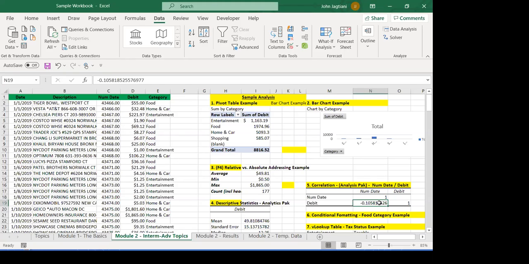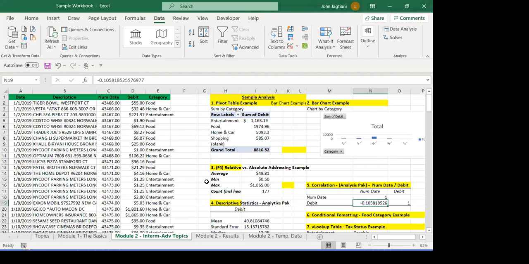It's so close to 0 that the right analysis would be that they're nearly not correlated at all. They have no correlation. So that would be the takeaway, that my expenses are fairly random. They don't follow any kind of date pattern when you look at the data from January of last year to March of last year.